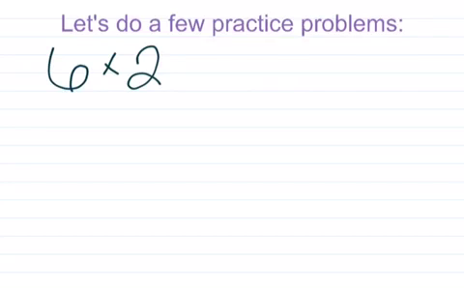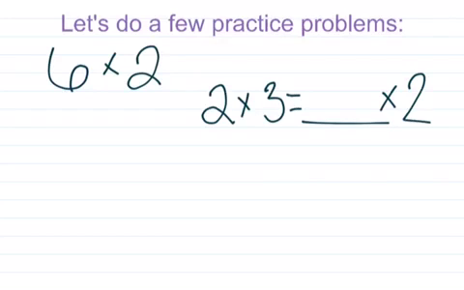We looked at the chart and we talked about how 6 is simply doubling whatever the answer of the number times 3 would be. So if we thought about it this way, how can we break this problem down? So you did 2 times 3, and then whatever the answer to that problem is, timesing it by 2 or doubling it. That is the strategy that you might want to try. You can also use visuals or whatever else you need to make sure that you are remembering the process of how to multiply. So pause the video right now and give it a try, and then we'll go through it together.